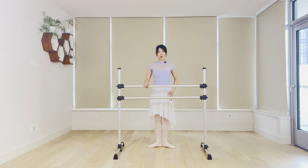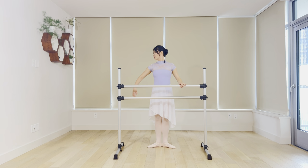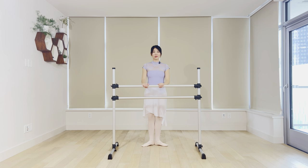So since we're working on the right side, we're gonna start with the right arm, one, high fifth on two, look left, three, and four, stretch, come up, five, and six, and open, switch arms, left hand, one, and two, stretch, three, and four, and five, and six, we'll lower both arms, and then you're done. So two demis, one grand, first position, second position, fifth position, come back in first, do your side stretches, and that's it.